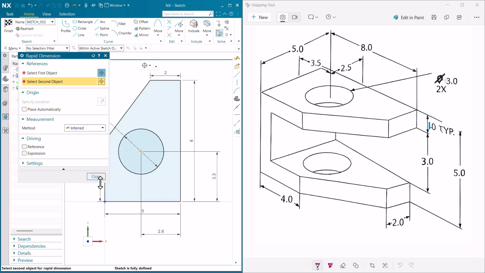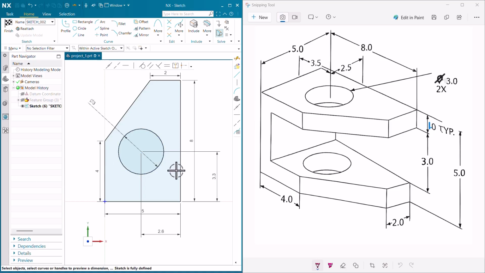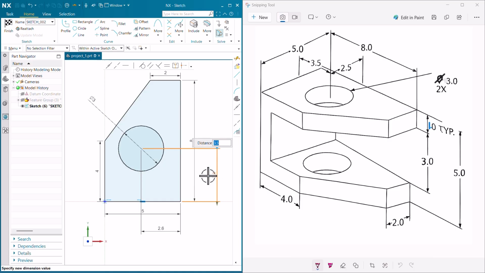You can say face or lines also. However, it is going to generate the face, that's why I am referring to it as face. So from this base, it is 3.5, so I'm going to give the dimension as 3.5. And from this face, which is 8 inches, it is 2.5.